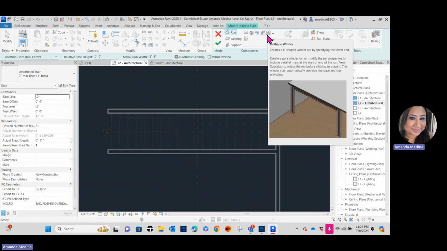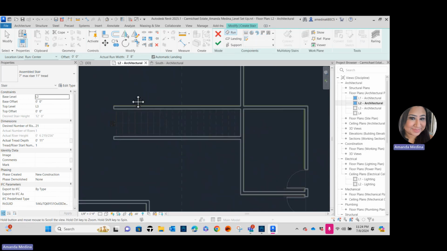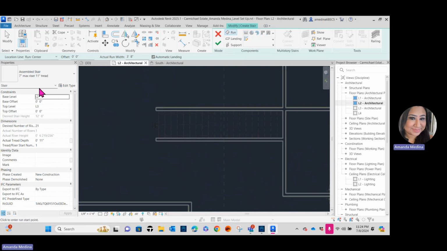You'll notice that creating stairs requires 3 steps: your run, your landing, and your support. When creating automated stairs, it's automatically done for you. You will need to use these features when you use your Create Sketch. So first, let's go ahead and select straight stairs. After you select straight stairs, we need to view our constraints and make sure everything is set up properly.